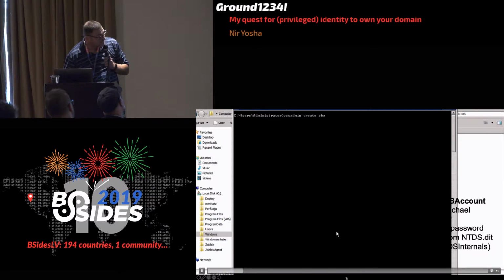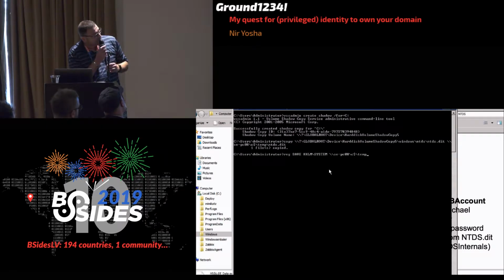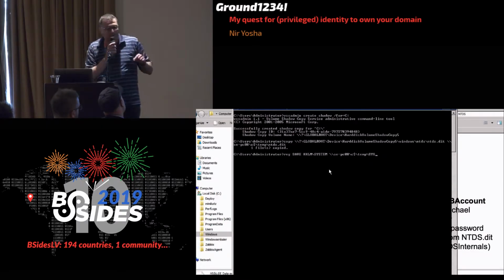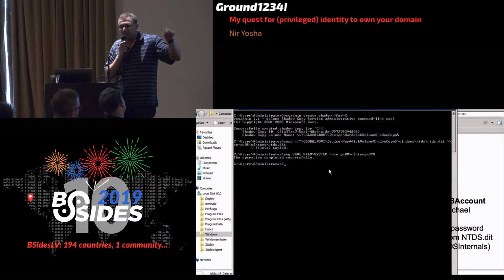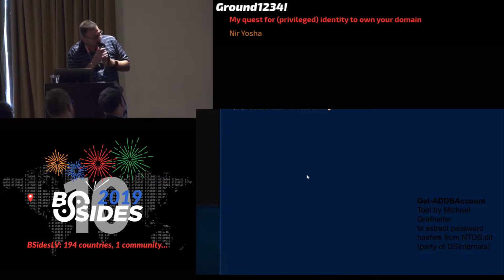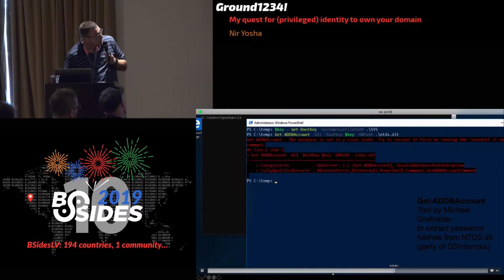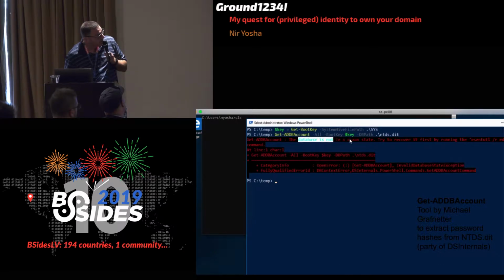Actually, I can move it a little bit forward. Now, there's another component that needs to be used when you're looking for the hashes. It's called a boot key, and that is sitting in the registry. So what I do is I export the registry keys as well, which is under the SYSTEM hive. And then offline, I can start to crack it.